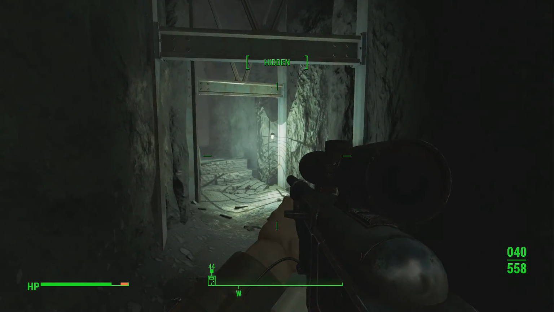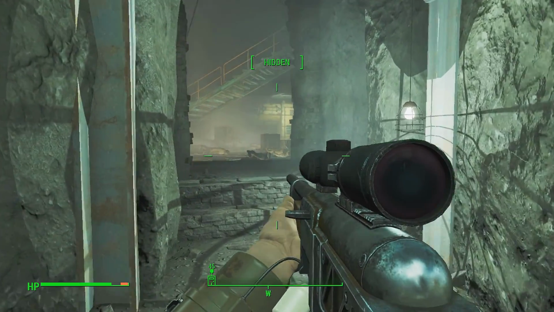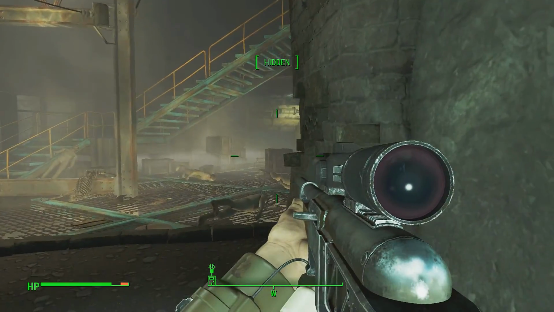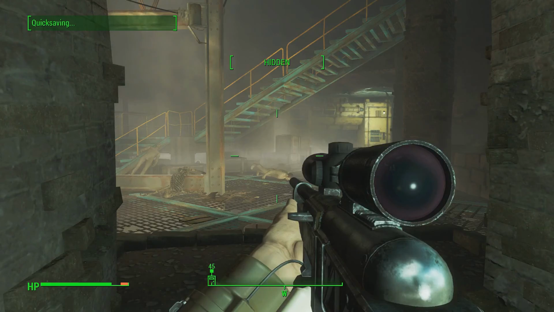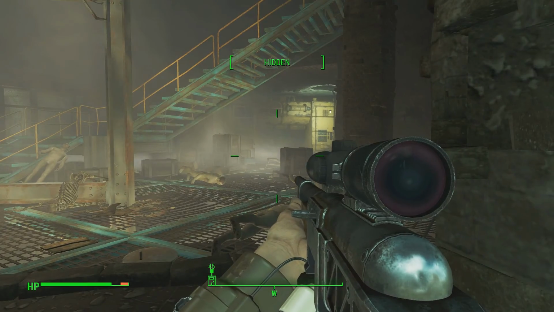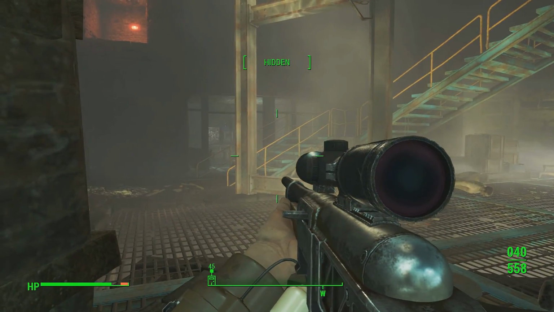Okay, so we're back down here. Good job, we're going to give it a quick save. I love this area. This is proper awesome. So there was a chest down there, and I wonder if it's going to respawn a different chest now because I died. So give it another quick save. So here we go. There are feral ghouls. Where were the feral ghouls? There was one around that area, wasn't there?